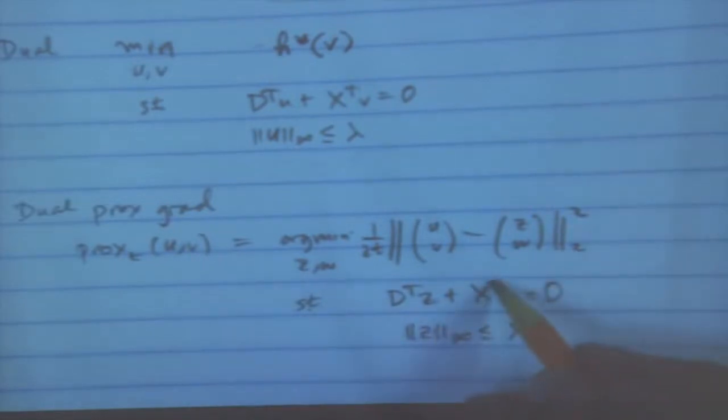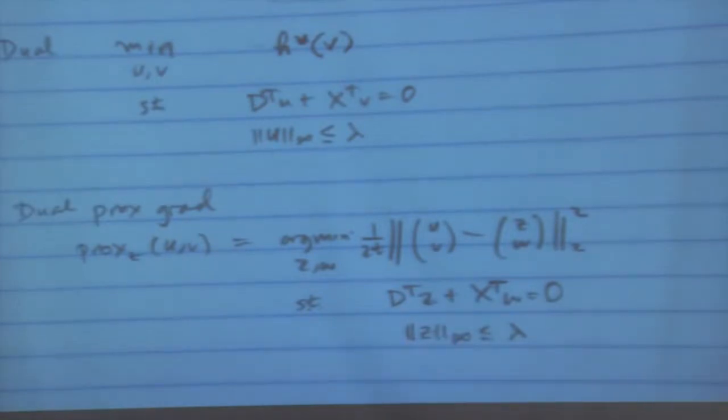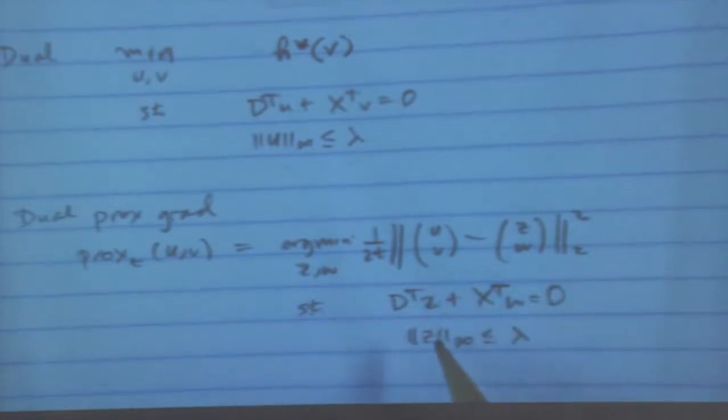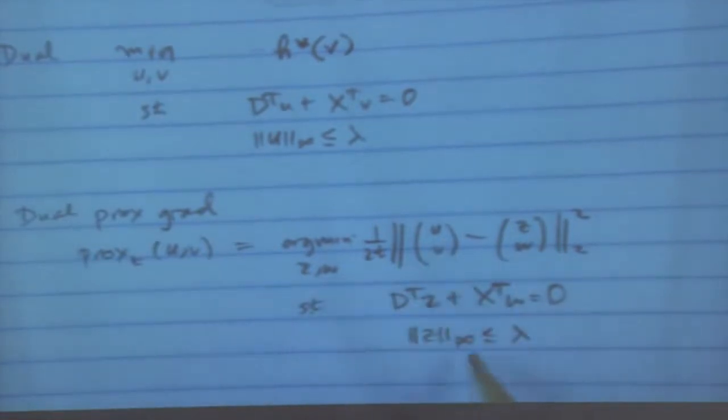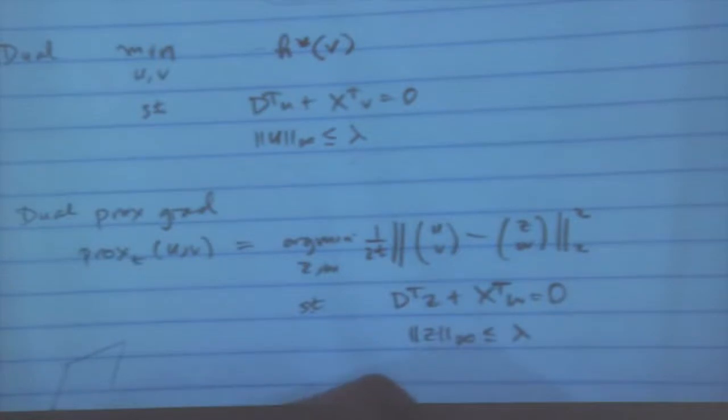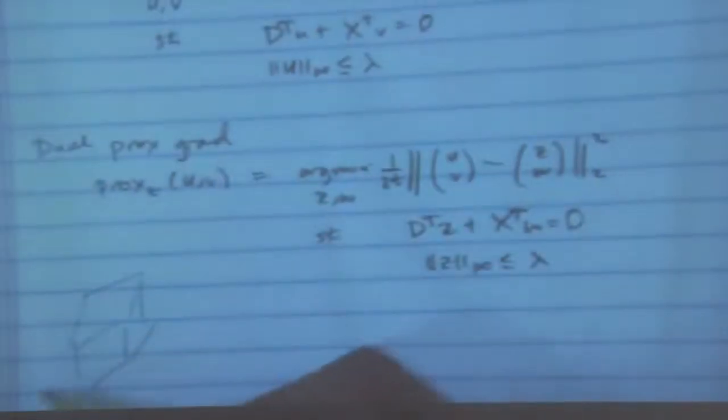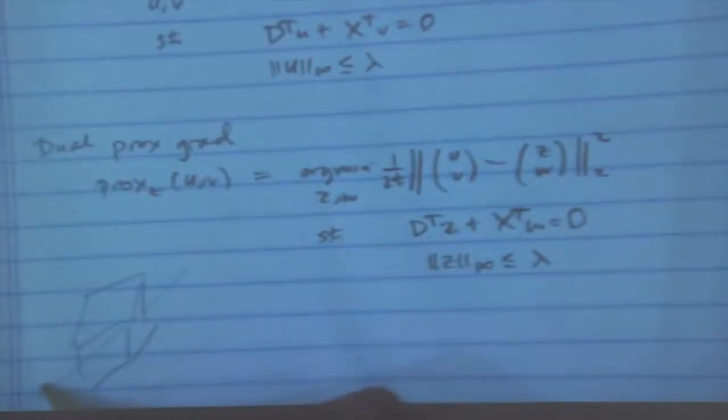Without this X matrix, that was very easy. We saw that it just reduces to projection onto a ball, really onto a box, the L infinity ball. With this X matrix, it becomes much more complicated. Think about it in the z, w space. This is the projection onto the intersection of a box with a plane. So this determines some lower dimensional box. This determines a plane. And so the constraint set is really the intersection of these two things.